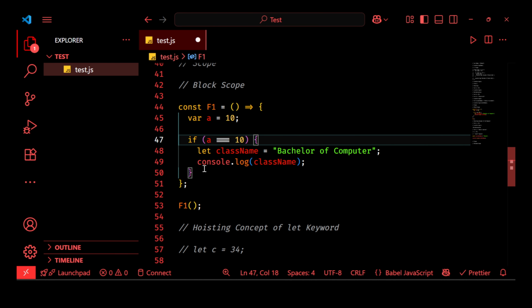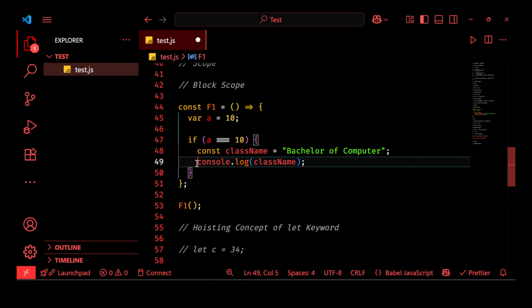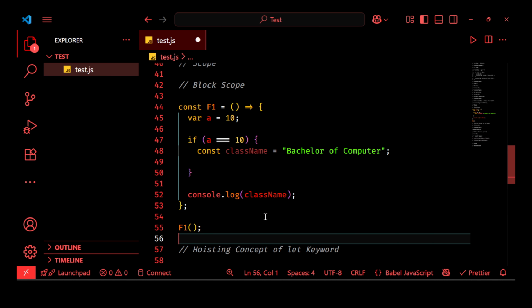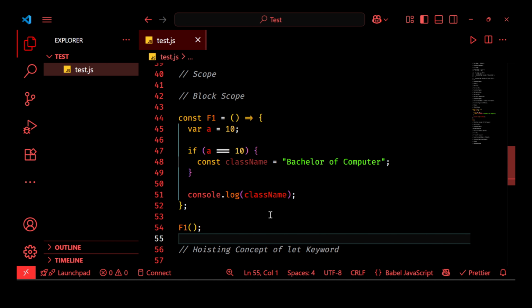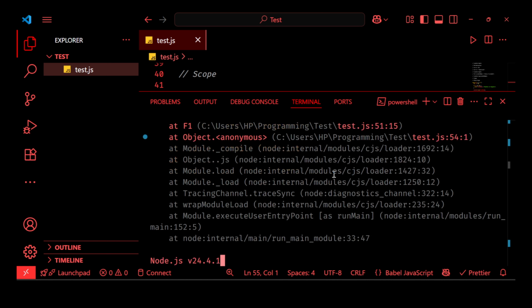Outside of this block, we cannot access this variable. Okay, so if we change this to const and then we try to access this outside, and now if we save the file and run the code, we will see a reference error.